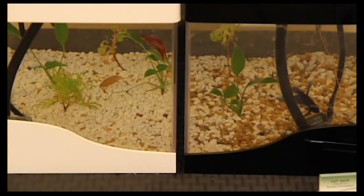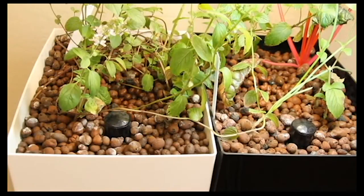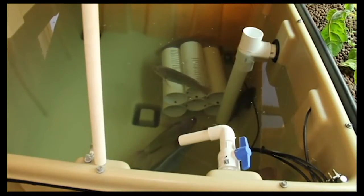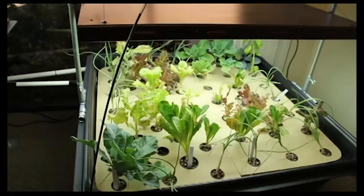Wanting to learn more about aquaponics, the host tracked down Endless Food Systems in Arizona. Chad Hudspeth, who grew up on a dairy farm and later spent 10 to 12 years in the roofing business, discovered fish-powered gardens and saw them as a solution to world hunger. He found aquaponics far superior to conventional gardening — completely automatic, no weeding, and no guessing on watering or feeding.